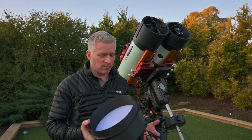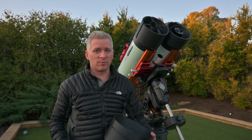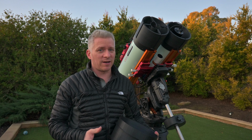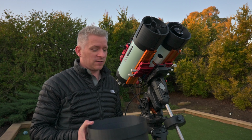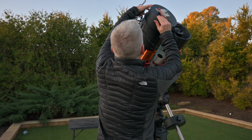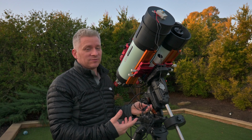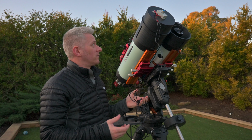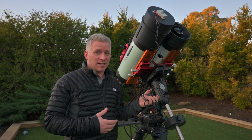But this is the flat I got earlier today, which kind of looks pretty good as a bit of a test run with it. So the whole idea with this system is to be able to switch filters in and out, not a problem at all, which I can do with the FCC 2 beta FCC 2 tilt and filter changer. And then when I need to shoot a flat frame for that filter, I can then just pop that straight over the top, turn it on, shoot my flat frames, take it off, and we're good to go. So we're really starting to build an all-in-one sort of unit system for the RASA, so that way I don't really have to start taking things on and off all the time.